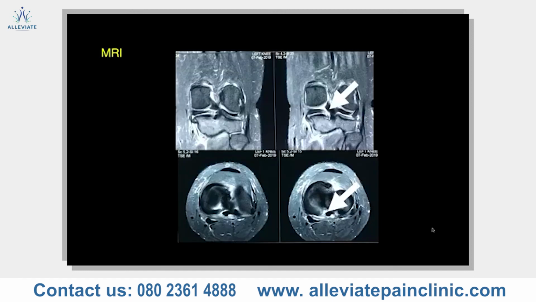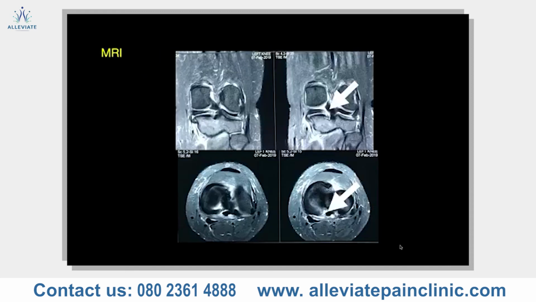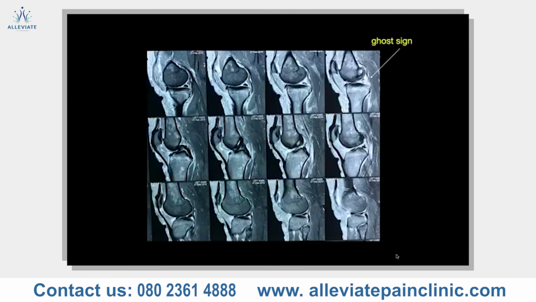So on MRI, when you take coronal cuts, in this cut the white arrow mark is showing a hypointensity change where the meniscus root goes and attaches. Here the root tears are most common, and in particular posterior root tears are very common. Anterior root tears can also happen, but posterior are more common.